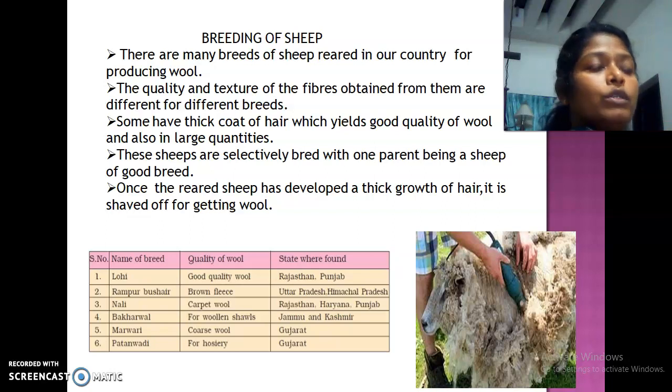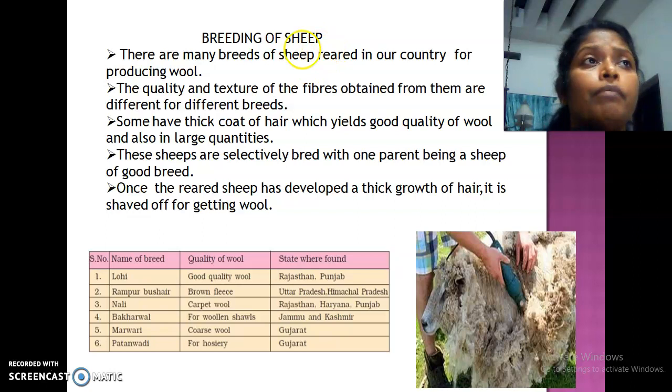When we have a pet dog, not only does the dog give us company, but it also protects us from enemies, or warns us of thieves. In the same manner, when we breed or rear cattle, we get some benefit, like eggs and meat from the hen, milk from the cow. Likewise, the farmers who are rearing sheep expect the wool of these animals. So naturally we will want the best quality wool.